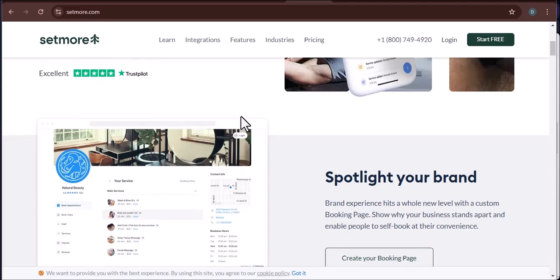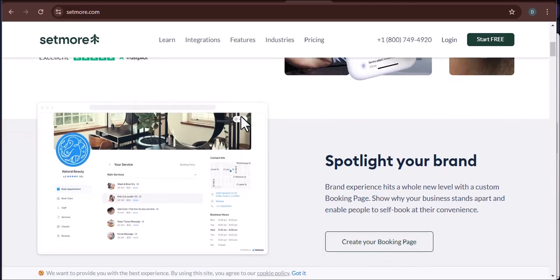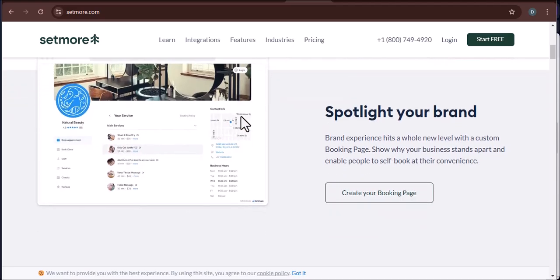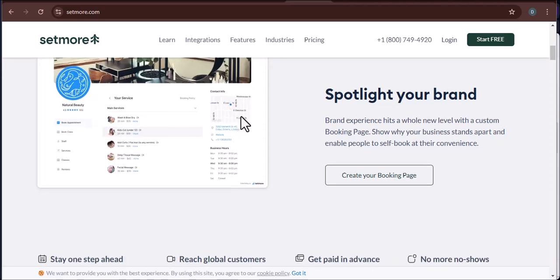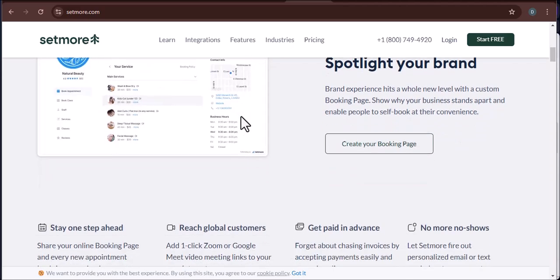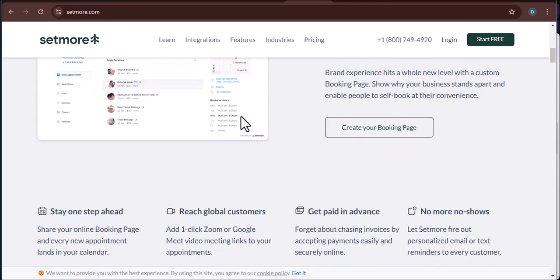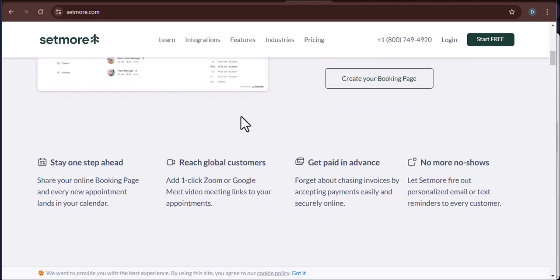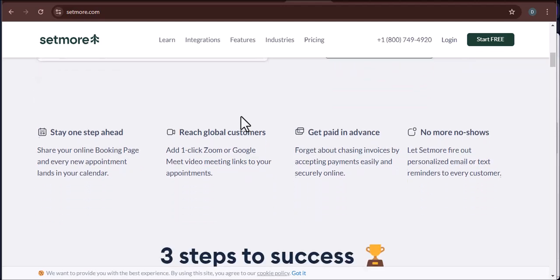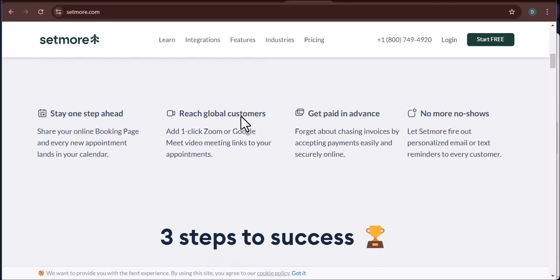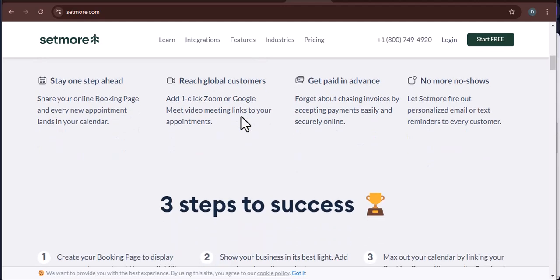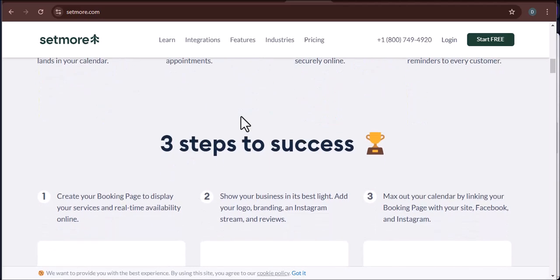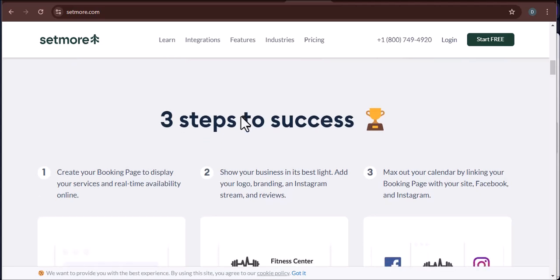Many of you likely already use Setmore, or perhaps you're considering it. You know the power of an online booking system. It saves you time, reduces no-shows, and professionalizes your service. But sometimes, getting those initial slots set up can feel a bit like cracking a code. Maybe you're new to the platform and feeling a bit lost. Or perhaps you've been using it for a while and want to optimize your availability further. Whatever your situation, understanding how to effectively open slots on Setmore is crucial to maximizing its potential and ensuring your clients can easily book their desired services.